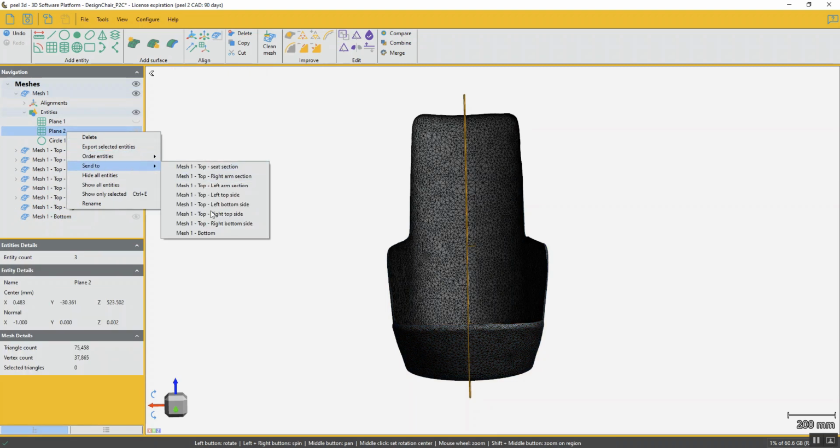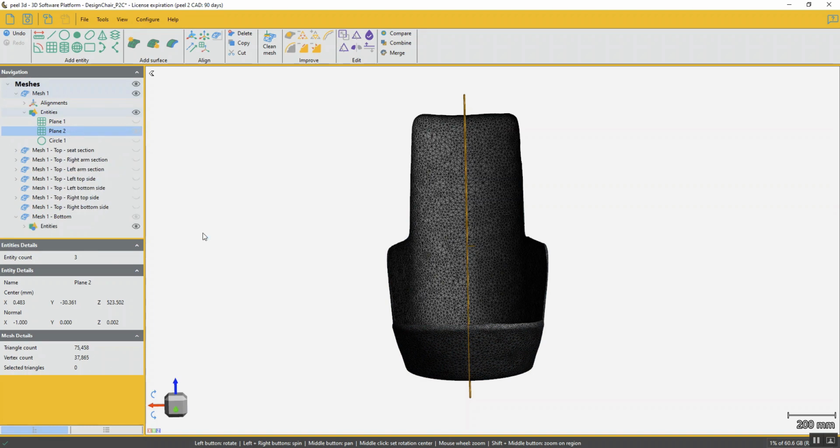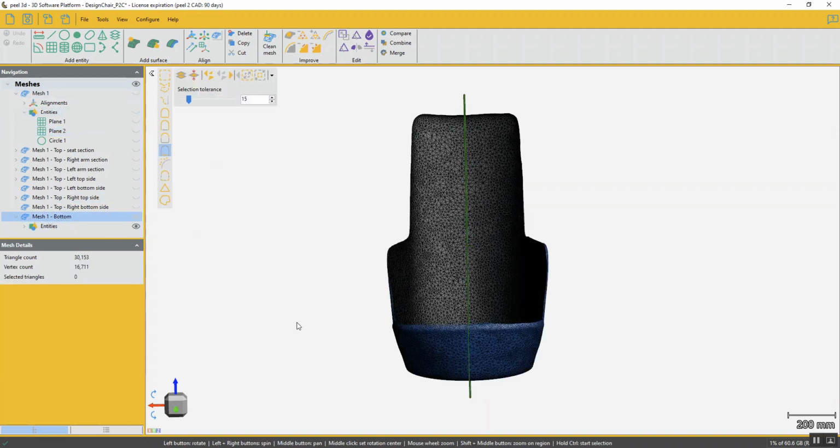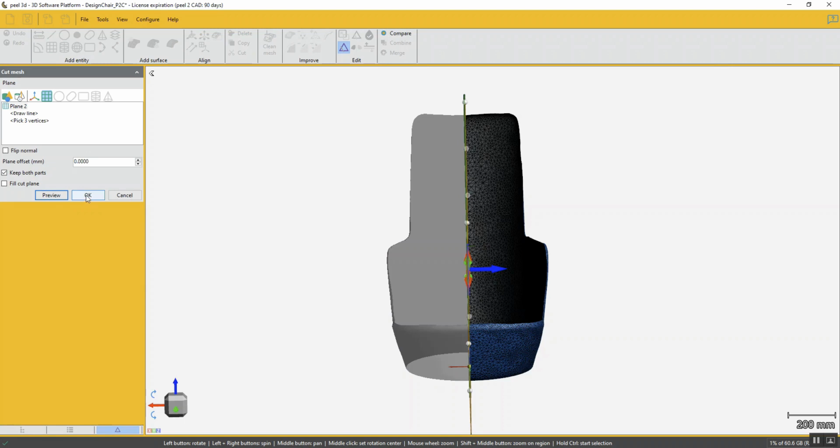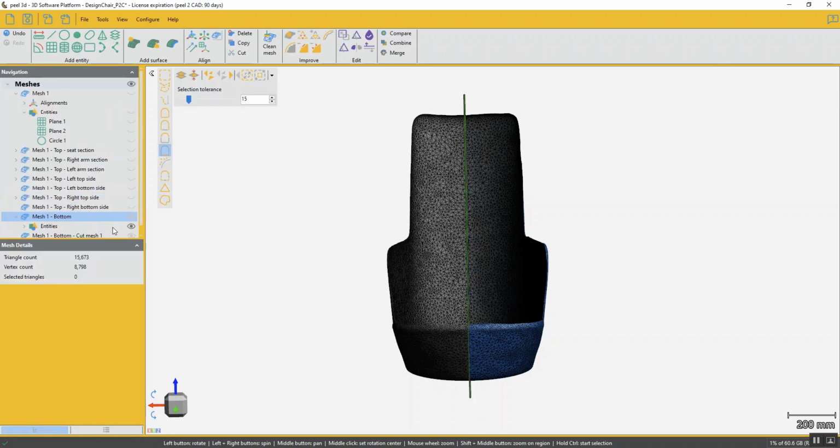Send to mesh 1 bottom. And then I can close that eye. And under mesh 1 bottom, I can now cut it with my plane 2. Keep both parts.